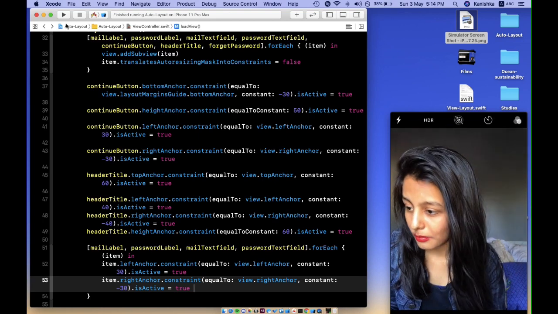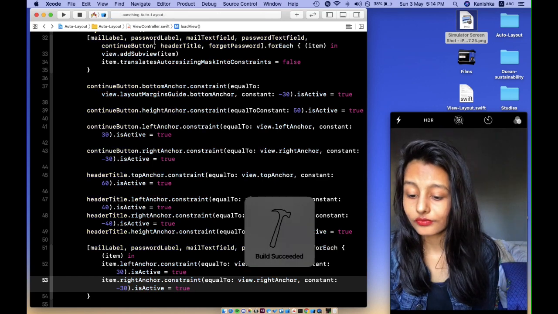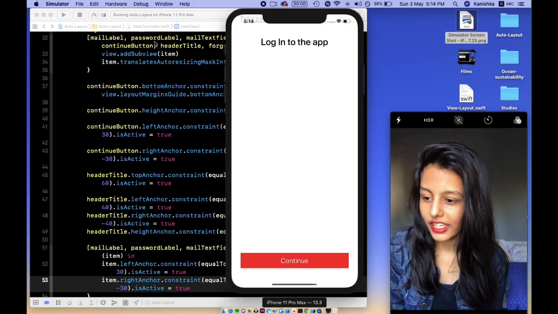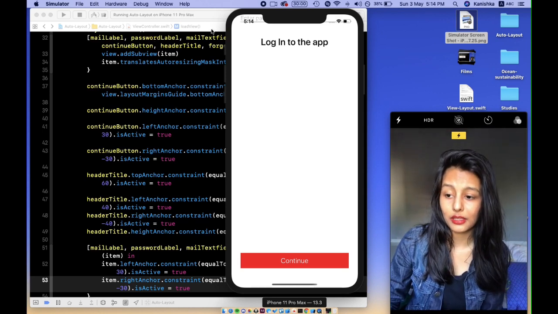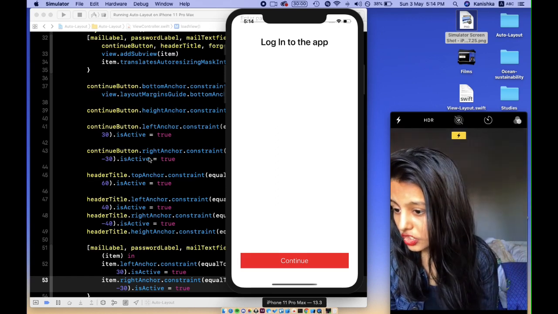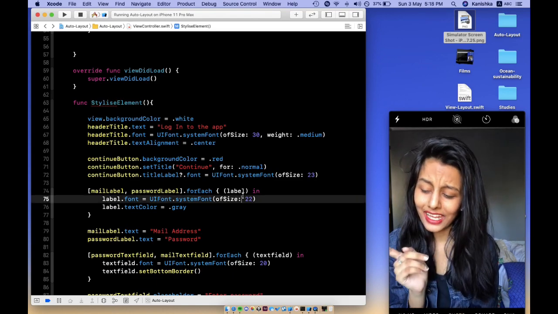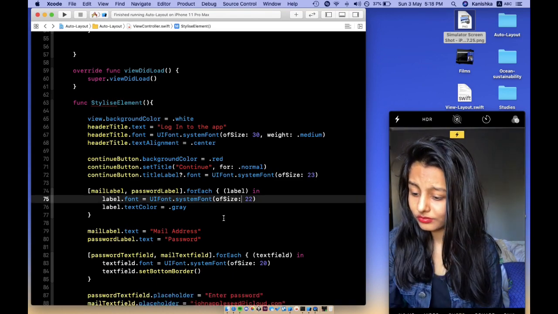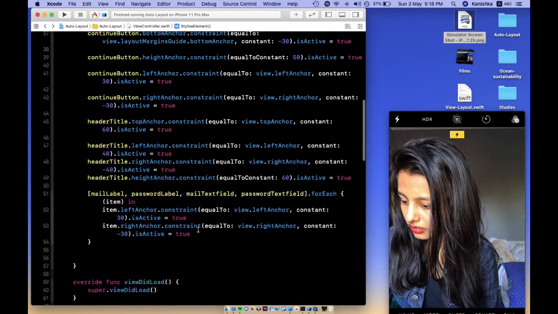Okay, so now I'm gonna go ahead and run this and it will be automatically given that. Let's see. Okay, I'm not given the top anchor, but if you see right here in the label, all of this is given. So what we're gonna do is give a height anchor to this.